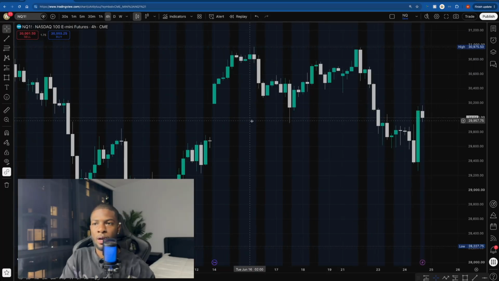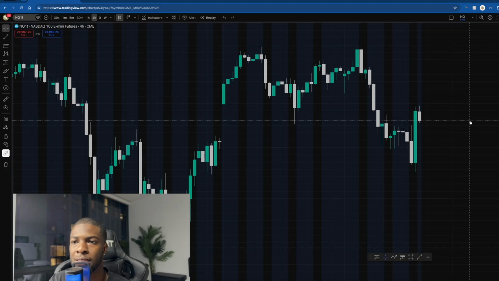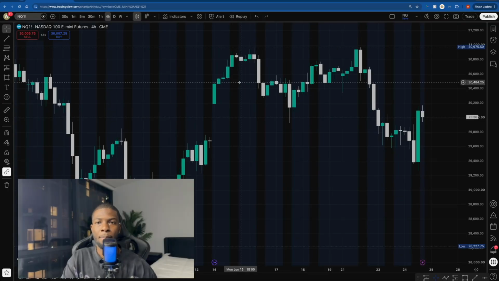So looking at the 4-hour, I can see that there are many zones here that can potentially be key areas of interest. Things that might determine a key area of interest are swing highs and swing lows. Those are areas that you can see strictly off of first glance that show you that price has reacted and had some sort of rejection or reaction to those areas. If price is coming back to a swing high or a swing low, that can be telling you that this is an area that might have some strong resistance or strong support.